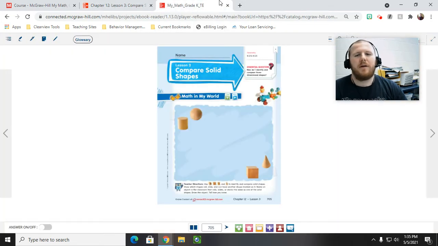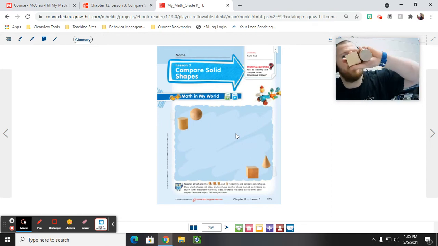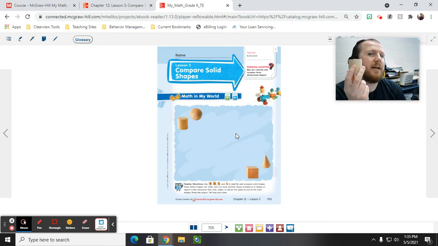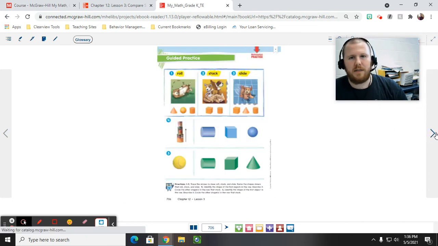All right. So now we're on this page and they're saying compare a solid shape. You obviously won't have these kinds of blocks at home, but you could still find these shapes. Find a can of soup or pop. Find an ice cream cone or a party hat, or you can even make a party hat using paper. Cube: find a box, a tissue box. Find a ball. So those are all there. Find those. You can use them to compare and do all those things.